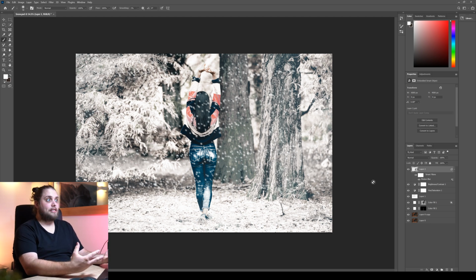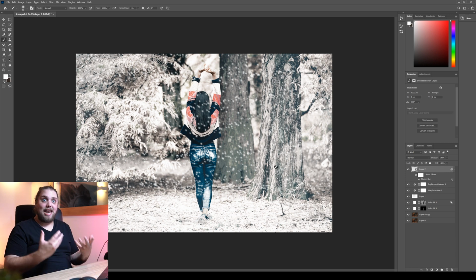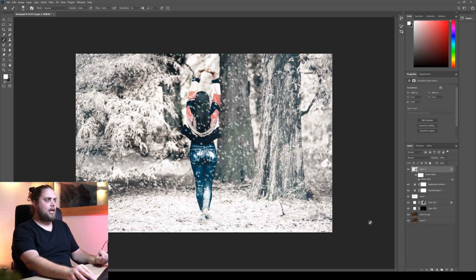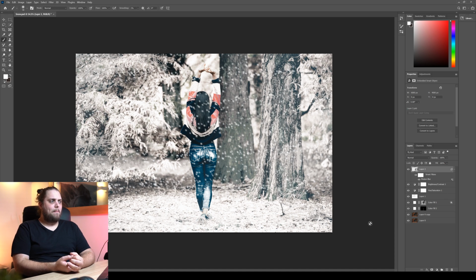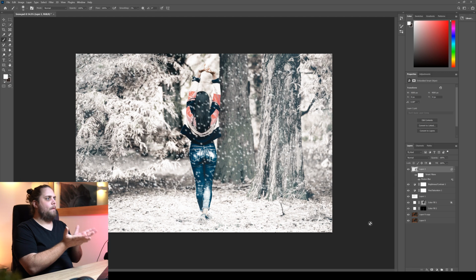Now, if you think that these are too big, we could have gone in again and done this with kind of smaller flakes, or indeed with even less flakes. These may be too many. That would be really easy to do. You would just adjust the settings that we went through, but it adds kind of an extra layer to your photo. But if you look now, we really have transformed this into a really snowy, kind of Christmassy feeling photo.